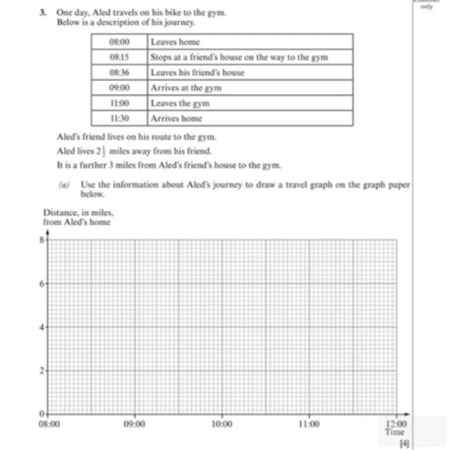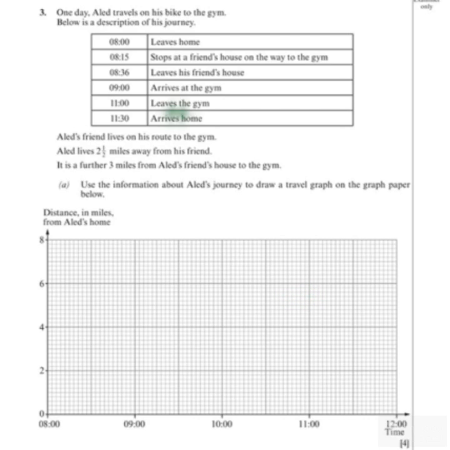Then he's going to go on another 3 miles from there, so that's 2.5 add 3, which would be 5.5. So here's 4, here's 5. Sorry, here's 4, here's 6. 5 would be in the middle, so 5.5 would be in the middle there. So then from 8:36, you're going to draw a line going up to there for 9 o'clock. And then he's going to stay at the gym, isn't he? So he's going to be a straight line going across up until 11.